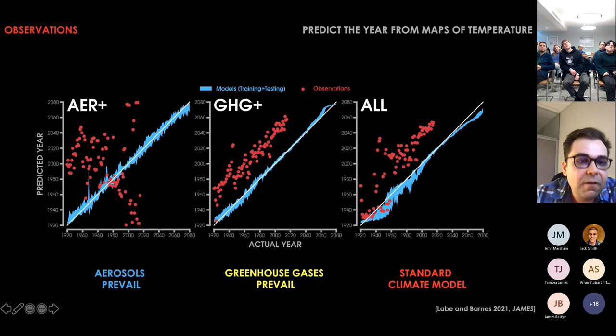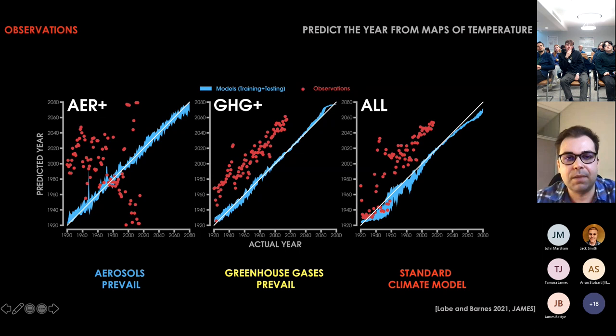Now, the middle one is interesting because that's the world where there's no aerosols, or at least that's what the neural network learns. But we know in the real world, of course, aerosols are super important for the climate system. And what you might see by the red dots is they actually parallel the one-to-one line pretty well. You'll notice that there's an offset from the blue shading to the actual one-to-one line that's in common with the middle one and the right one. And this is essentially just due to differences in the mean state of the climate model and observations.